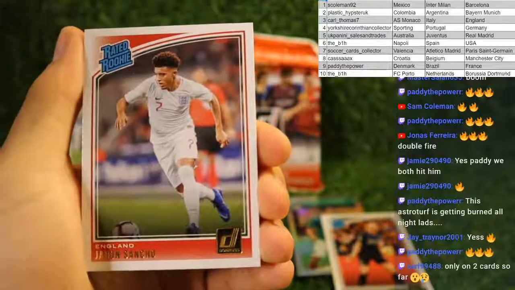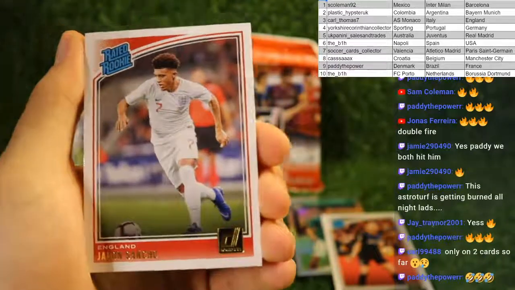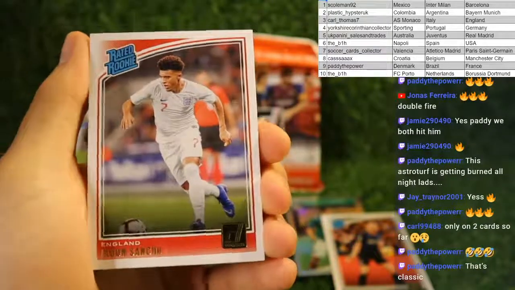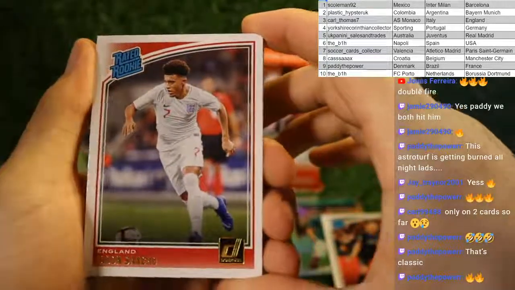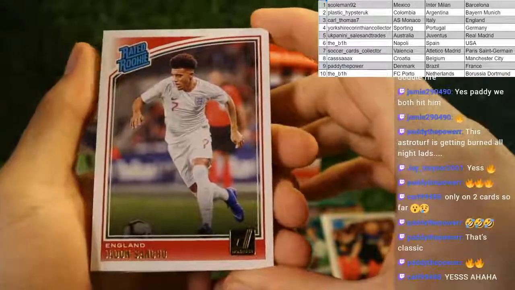We have a Donruss rated rookie, Jadon Sancho. Wow, that was quick. Didn't even let the complaint get in properly. There we go. How's that, Carl? Lovely Jadon Sancho for the English national team. Huge congrats. That is a lovely card. Definitely it's a classic. I mean, it could not be more scripted than that.